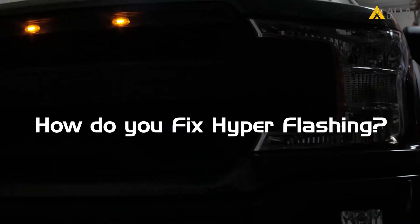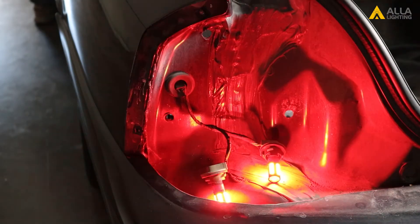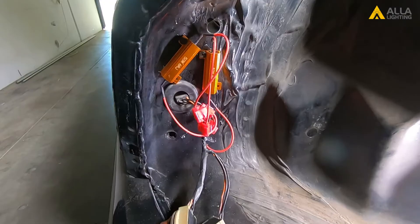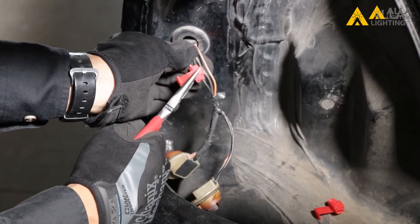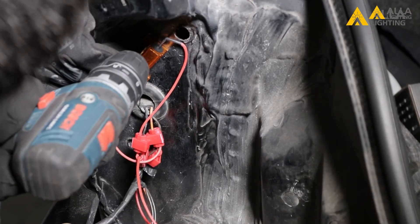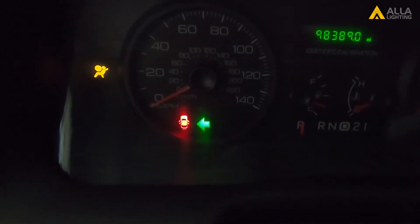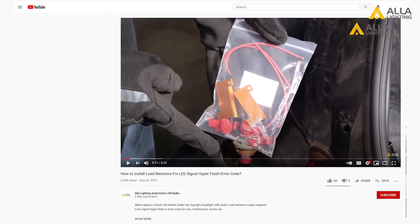How do you fix hyper flashing? The fix for the first cause is to replace the broken bulb. For the second cause, if LED signal bulbs are installed, there are two cures. One: you can fix the symptom by adding the missing current via a load resistor. The pros: it's easy to do and applies to every vehicle. The cons: installation involves modifying your turn signal wires — you'll need to T-tap or splice into the factory signal wires, as well as drill a hole on a metal part to mount the resistor. This is typically not ideal for new car owners. You will also lose the hyper flashing function even if you have a faulty turn signal bulb, because the current from the resistor is very close to the required value. Please refer to our resistor video for more information.